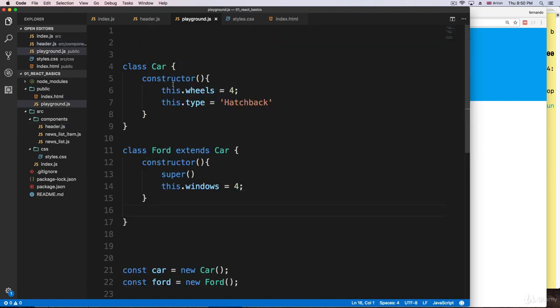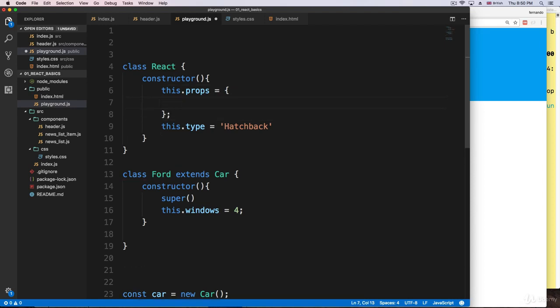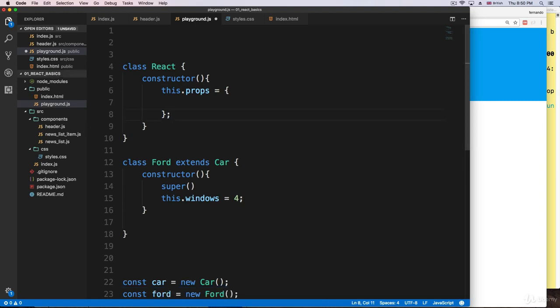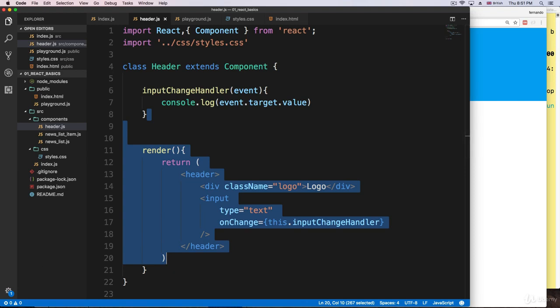So something like, let me go right here. This one is going to be called React, just like that. And then inside the constructor, we have something that is called props, something like that. And props is going to be an object with a lot of things inside, whatever. Let me delete this. Then we're going to create a new class of something, for example, a new page. And this new page is going to be extending React. So whenever we call the constructor, we get all the properties and methods from the parent class, which is React. And of course, we can do a lot of things just like we are doing right here. That's the main purpose of the class.